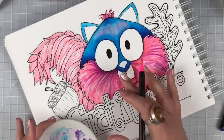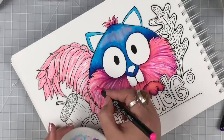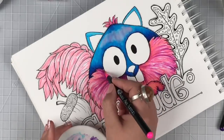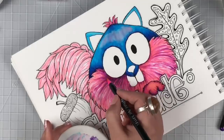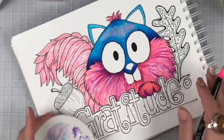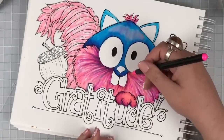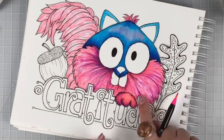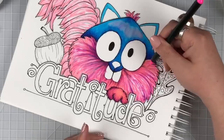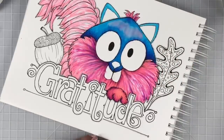It's really tempting to go cover up all those whites because we work so hard, don't we, you guys? We work so hard to cover all those whites, especially when you're doing like color pencil art. Man, do we work hard to get rid of all that white. But with watercolor, just pull yourself back. Don't cover all that white. Wait till the end and then decide if you needed to get rid of all that white or not. Hold off till the very end, because you may be like, look how cute that white looks. And I didn't have to go back and add white gel pen or anything. It's just a natural highlight that happened because I was a good girl and I left my whites like the masters taught me.